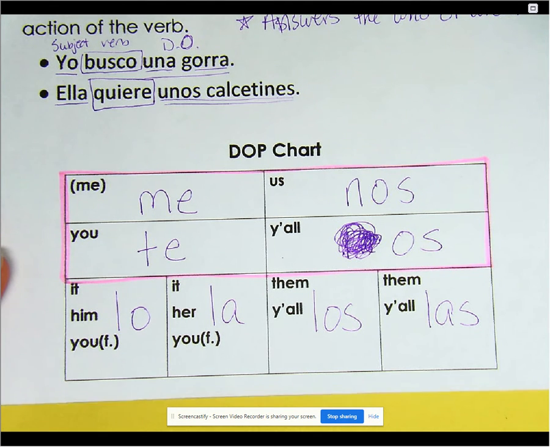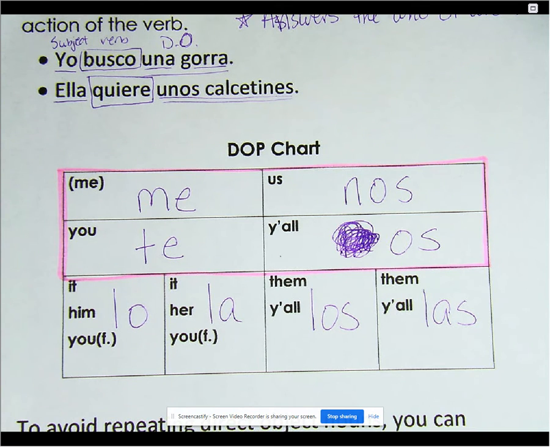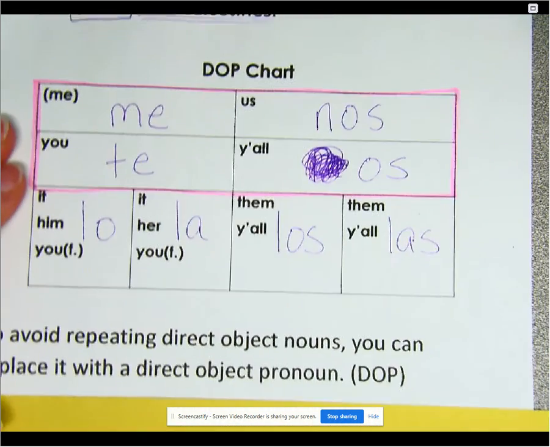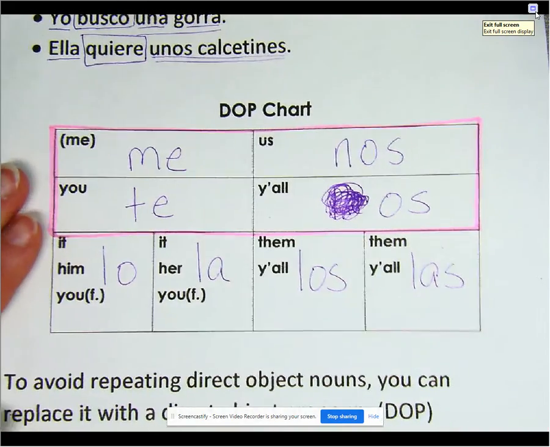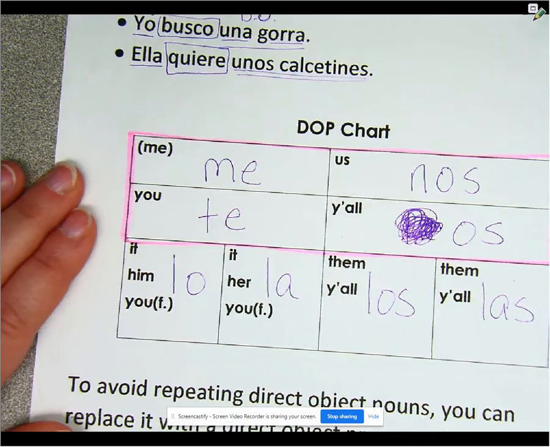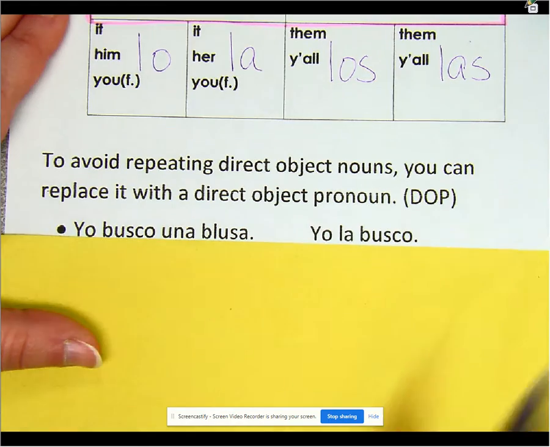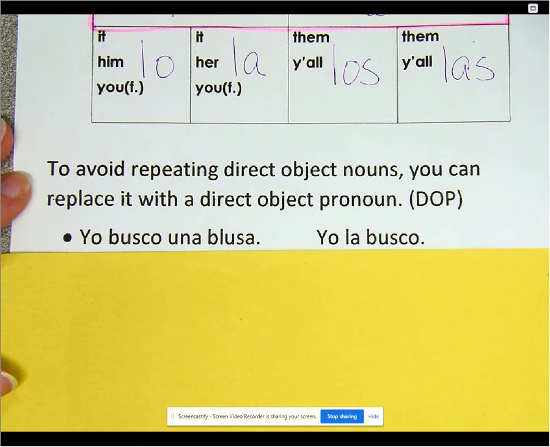Okay, so let's take a look at those sentences we just did. I'm not sure if I loved how I typed these notes. Okay, so to avoid repeating direct object nouns, you can replace them with these. You guys can't see that. Sorry, you guys. I don't have a lot of space on my desk, so it's hard to manage this. All right. It's still not really better. Why isn't this getting better? Sorry. Ugh.